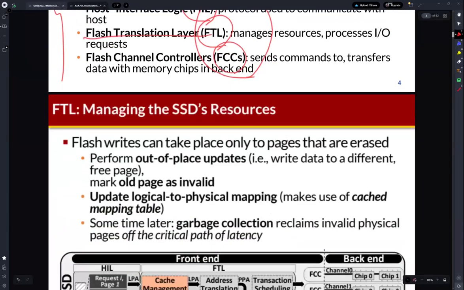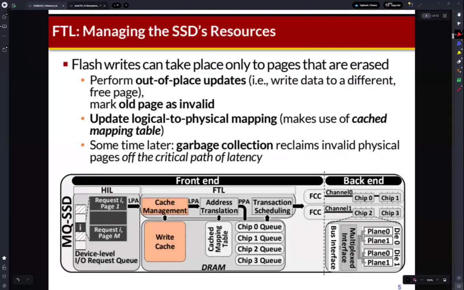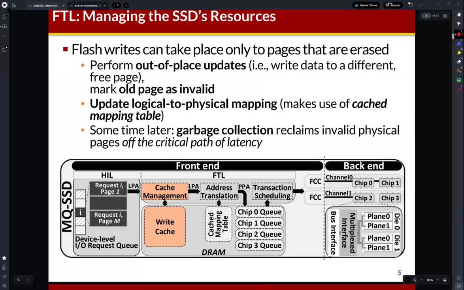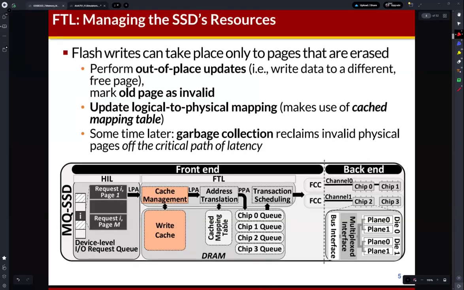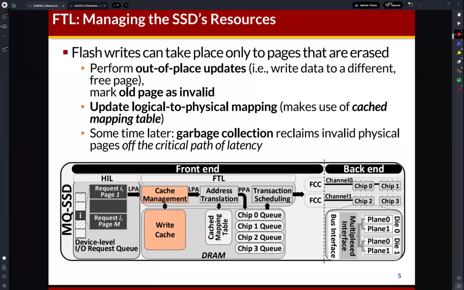Okay, so this is the FTL part. The basic FTL parts are implemented inside of MQSim. Those are what we learned in this course, right?